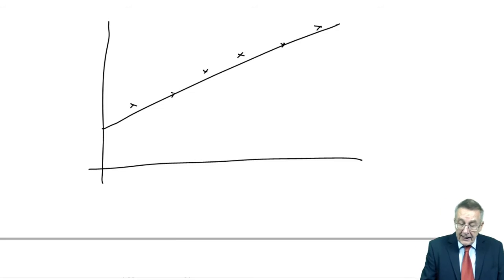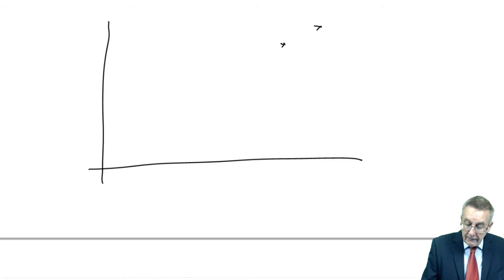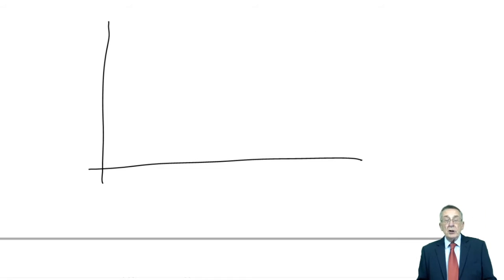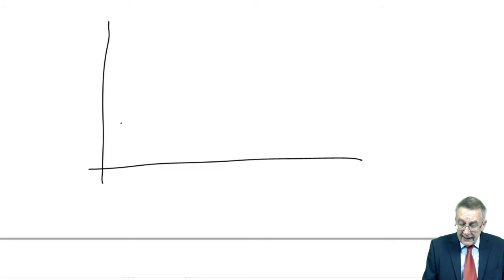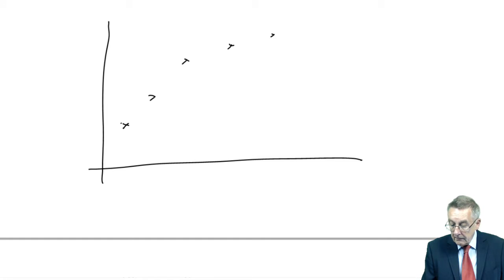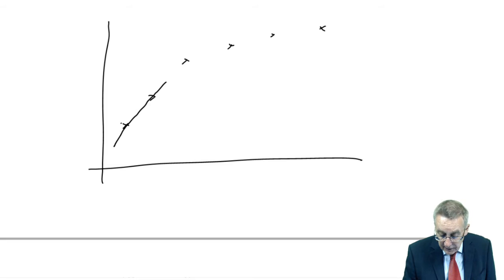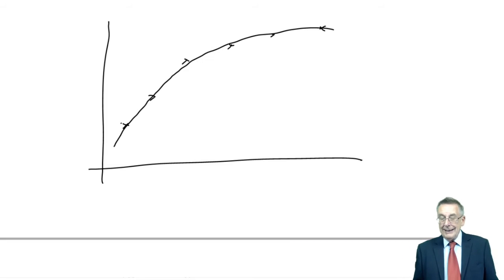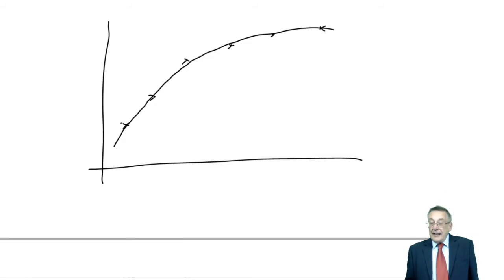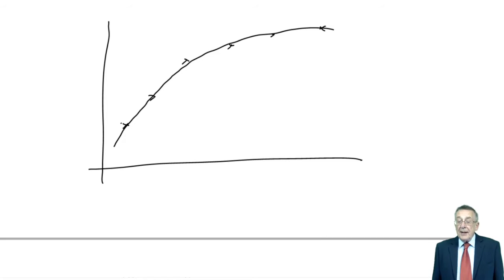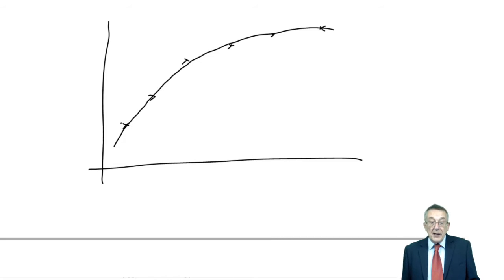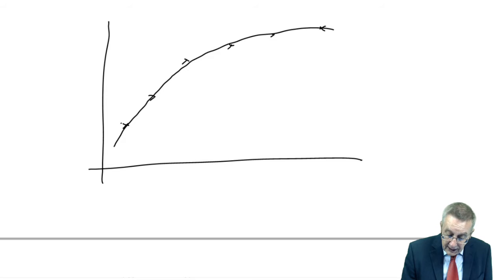But it could be the case that if we put them on a graph, maybe it looks something like this. Now that doesn't look anything like a straight line to me. It looks to me as though it's a curve. And yet arithmetically, using the formula, we've just found the line that most nearly goes through them. We've found the line that most nearly goes through them is perhaps like this.